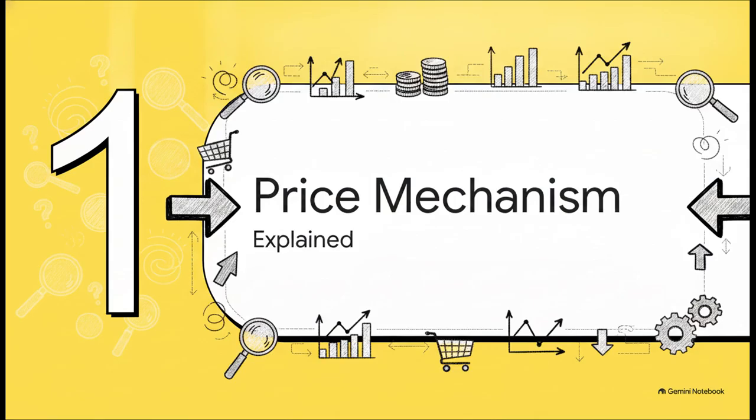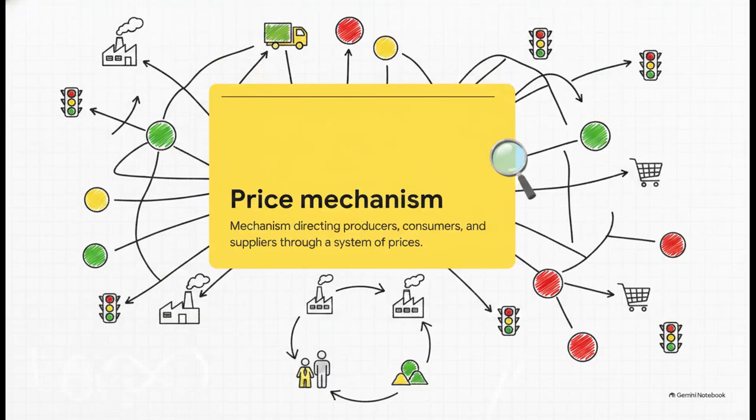To understand how millions of daily decisions get coordinated so smoothly, we first have to meet the detective solving this giant economic mystery. Okay, so the price mechanism. It's not some giant physical machine humming away in a basement somewhere. It's actually a decentralized signaling system. Think of prices like flashing traffic lights stretching across a vast network. They're constantly and automatically directing the activities of producers, consumers, and resource suppliers. Instead of total chaos, this incredibly elegant device systematically organizes a free enterprise economy. It lets everyone act completely on their own, yet the whole shebang functions automatically without anyone consciously managing a thing.